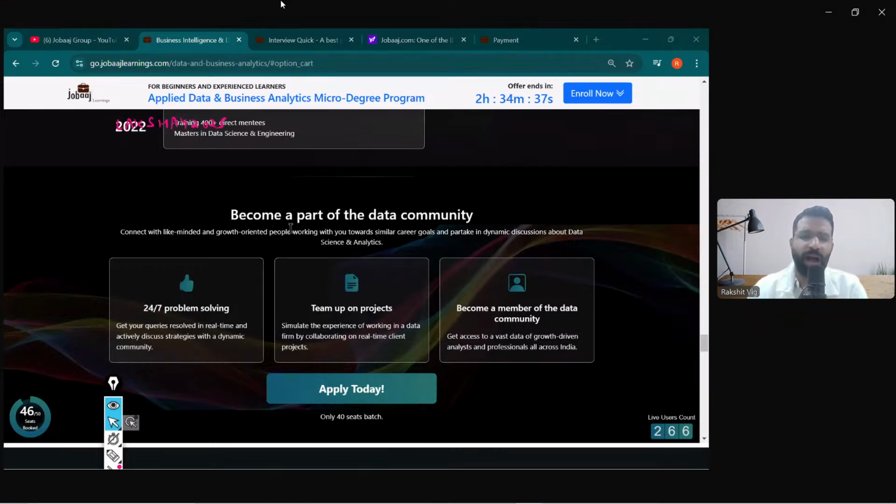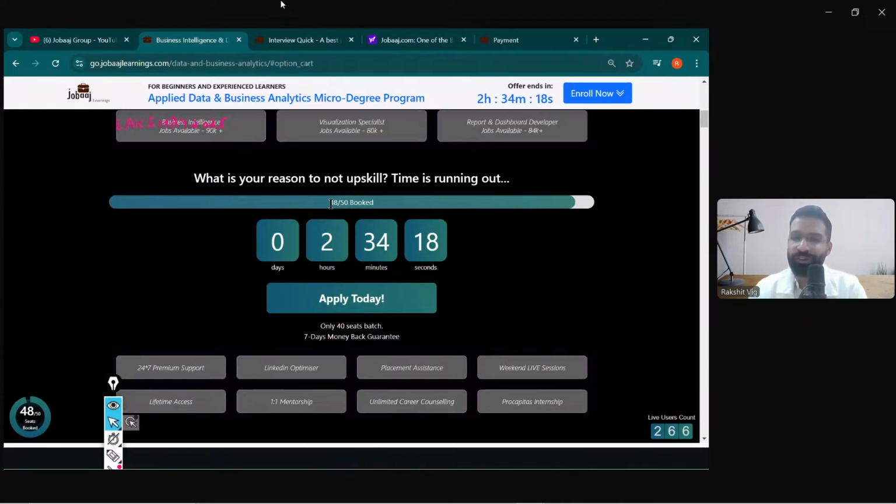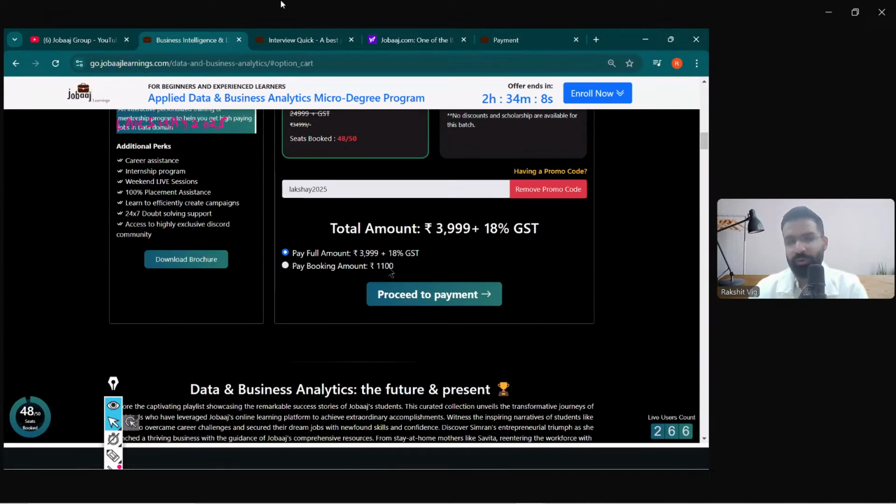Our batch is going to get formed by tomorrow late evening itself, and proper orientation we are going to have by Wednesday late evening around 9 p.m. Proper links and reminders will be sent to you for that. And again, 48 seats have been reserved as a part of it, guys. So two more seats got booked, and two more seats would be remaining over here under Lakshya 2025 in a scholarship amount of 3999 or in a booking amount of 1100 rupees. Both ways you can reserve your seat over here in just 3999. This is going to be your investment in yourself.